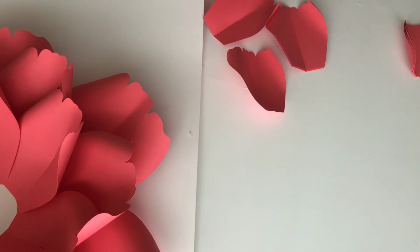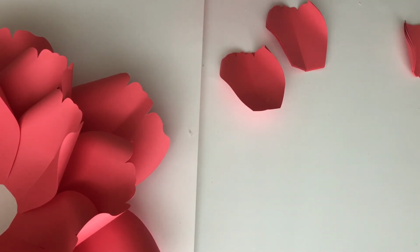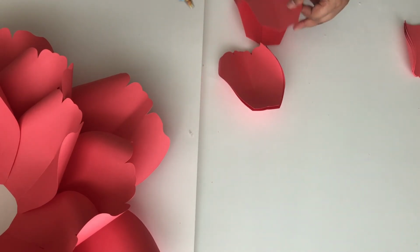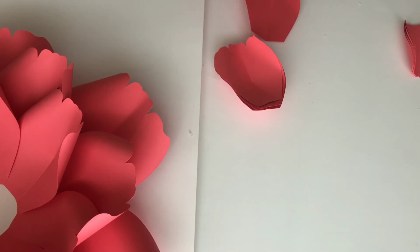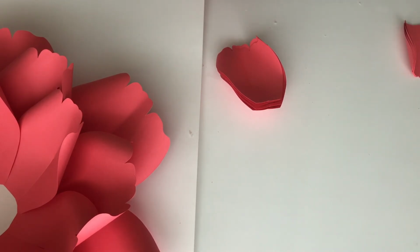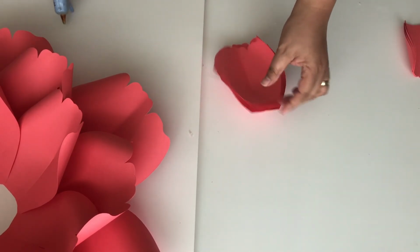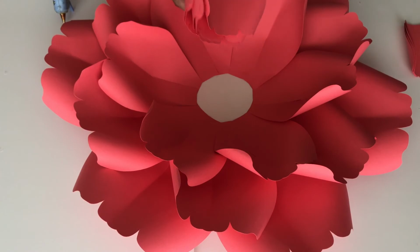So 2, 3, 4, 5, and then 6. So now our six petals of our layer 4 are done.